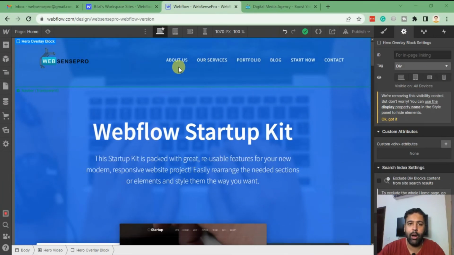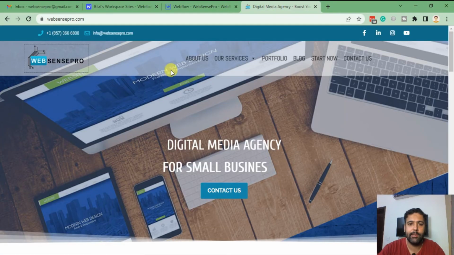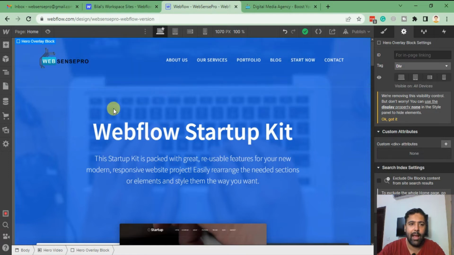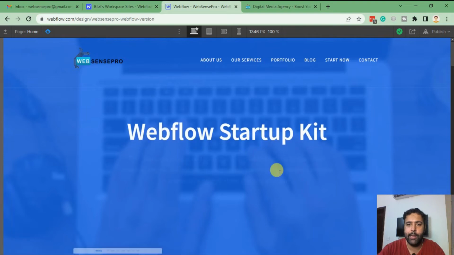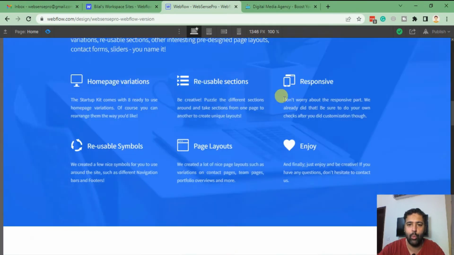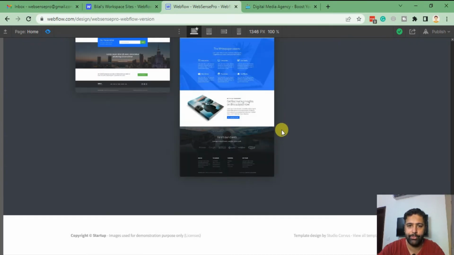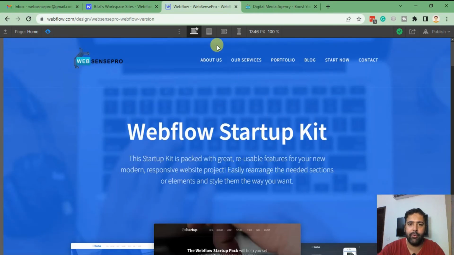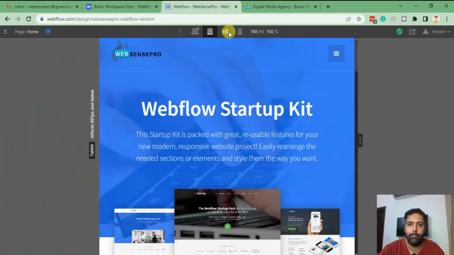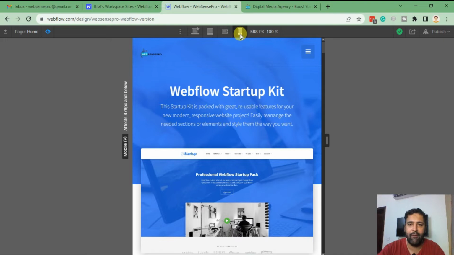Okay guys, so I have updated all the menu items here. As you can see, we now have the same number of menu items as we have here. And here's how we can preview our website live. There's a button in Webflow on the top, which you can see, toggle preview. When you click on that, it will show you how our website will function on the browser and on different devices when you click on the top icons, which we have for different devices.